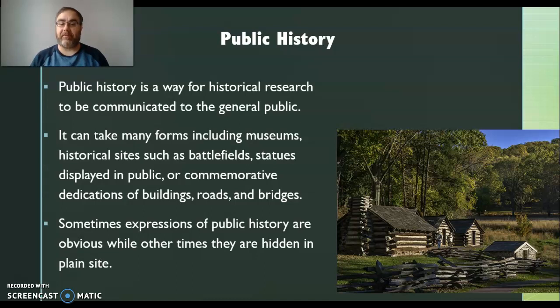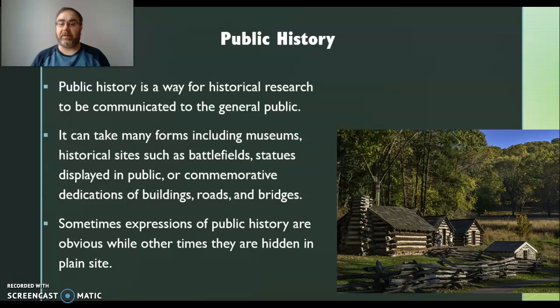Statues of all different types of historic figures are considered public history, right? Things like the Martin Luther King Jr. Memorial in Washington, D.C., or the Lincoln and Jefferson memorials there, as well as more local things like the statue of Christopher Columbus or Dan Flood on Public Square in Wilkes-Barre.